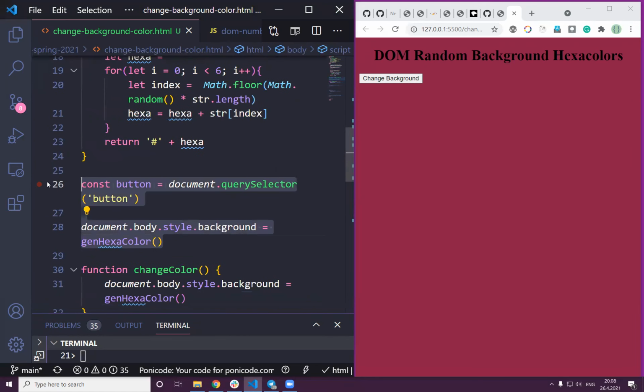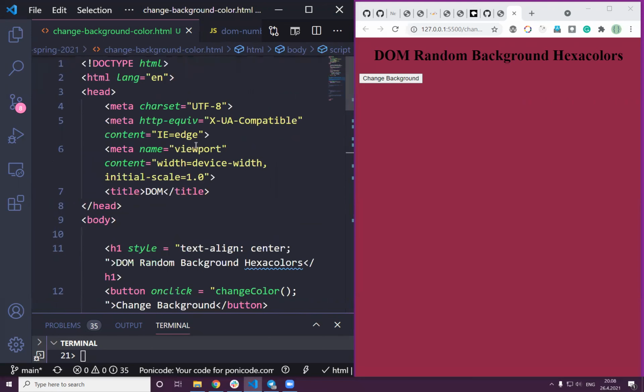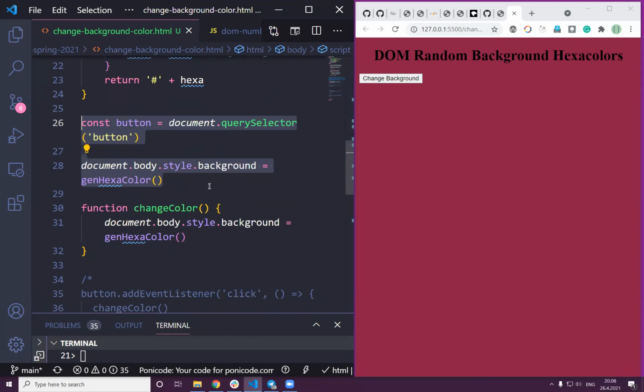You mean this? Similar to what you did. Yeah, I think we just didn't create a const of the button. I think otherwise I just created an ID in the HTML document. Yeah, that's okay. That's just a minor difference.